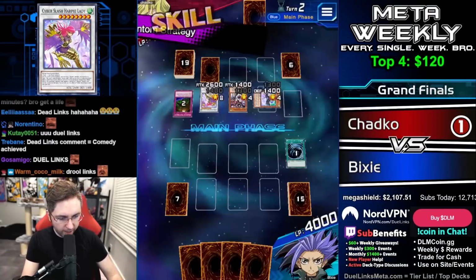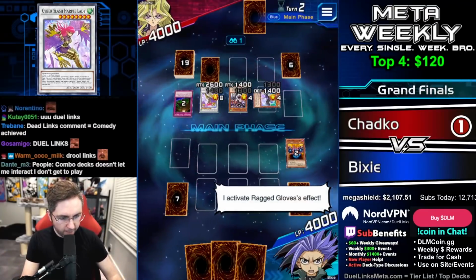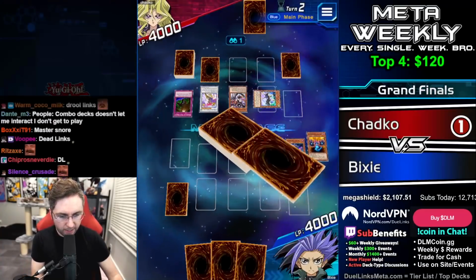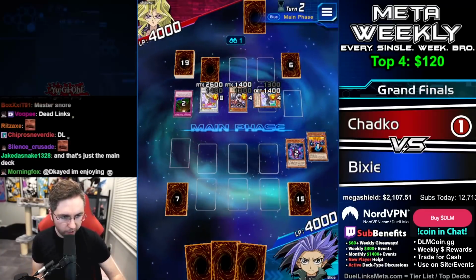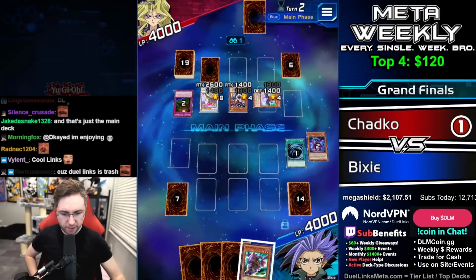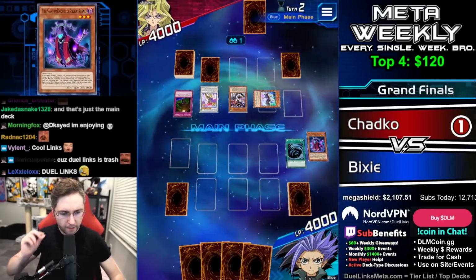Phantom Strategy. Discard a Phantom Knight, put a Fog Blade at the bottom of the deck, which, I mean, it doesn't even look like it happens. I wish there was a better animation. It's kind of weird. You just discard, and you got to believe that it happened. Just believe it.